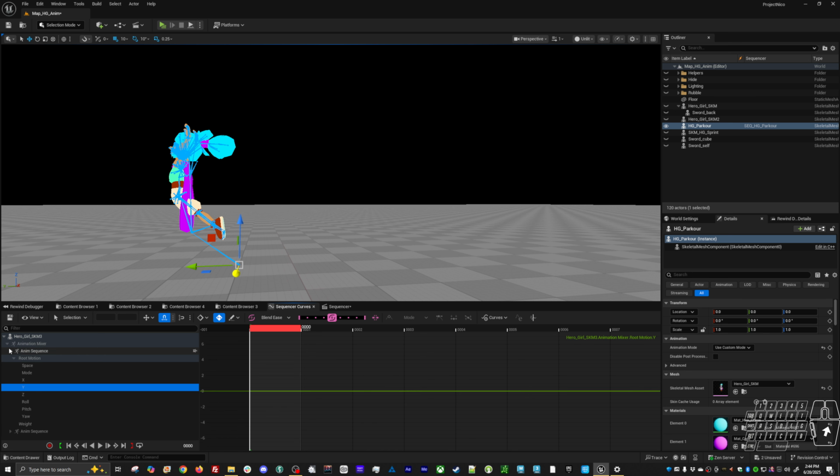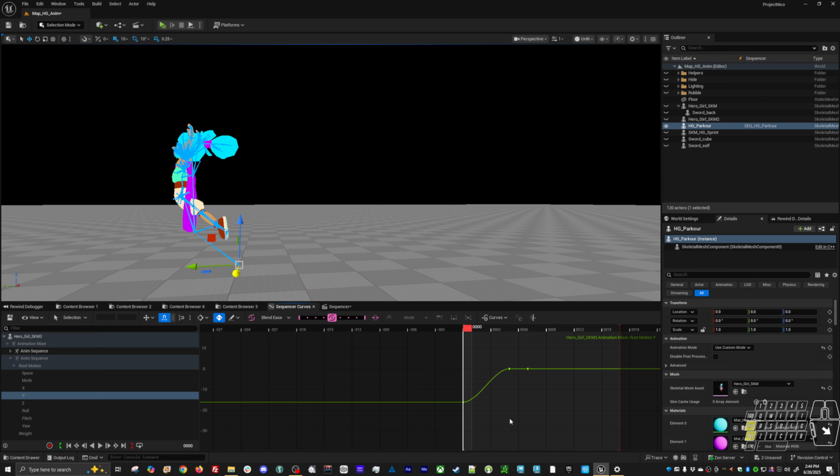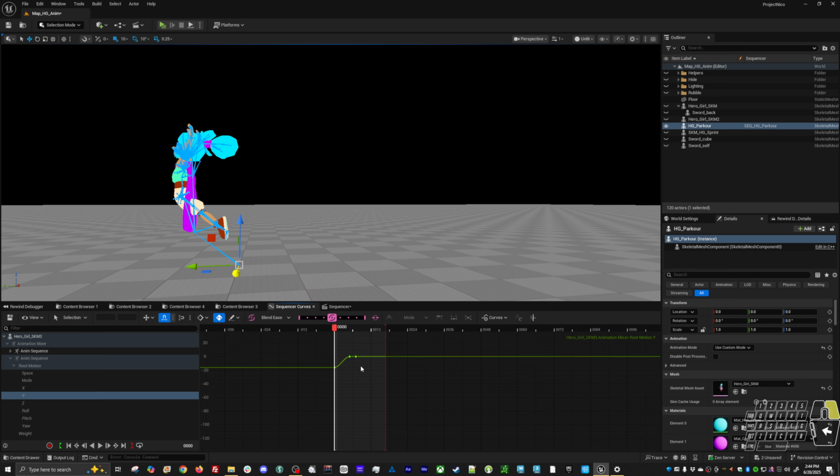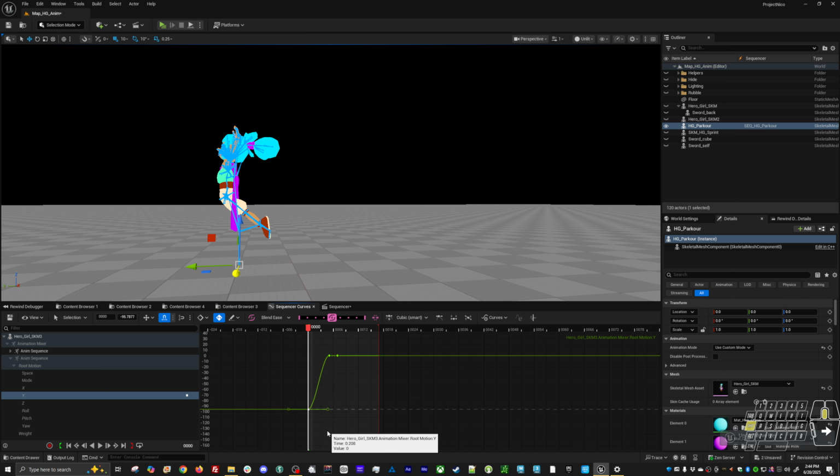And we have our, not this one, this one. We have our root motion here. Zoom out. And let's place it, whoops, let's place this over 0. We're kind of lining those up a little bit better.